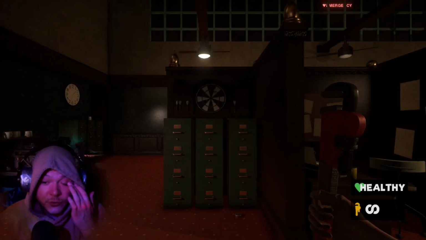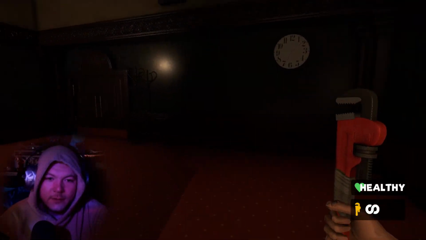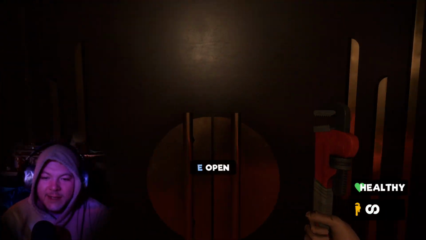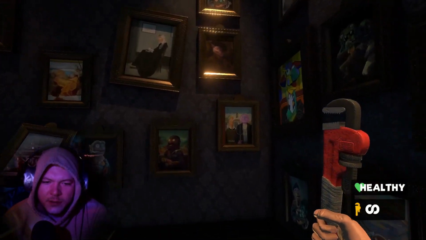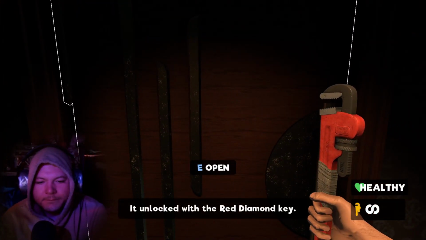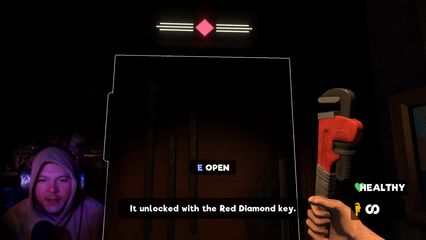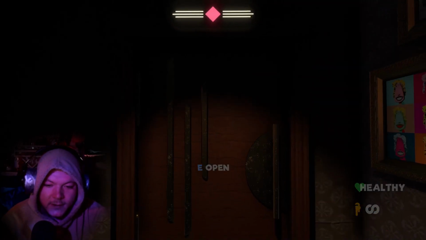I'm not the brightest tool in the shed, but I don't think I'm that sick, am I? Last episode, I was just making a lot of mistakes because I was tired, I swear. Okay, hold on. It says this door is unlocked. Because I have the diamond key. Wow. It is my fault.